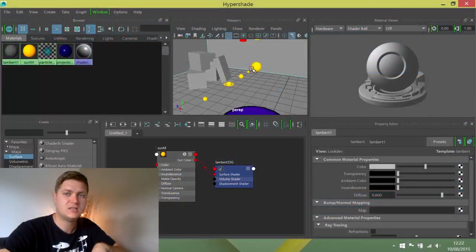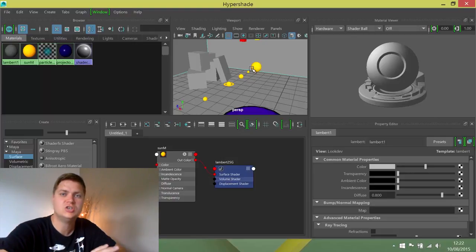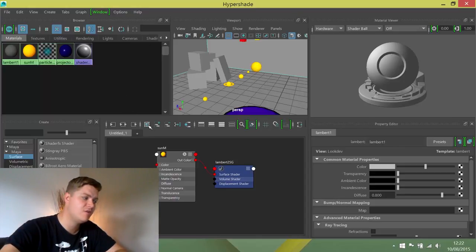Okay, we're now going to create a material for the pillar, but this is going to be a little bit more complex than the two materials we made so far, because we're going to fade quite a textured look down at the bottom of the pillar into a flat colour at the top. So it's going to take a little bit more work. So for that reason, it's very important that we clear the work area first.